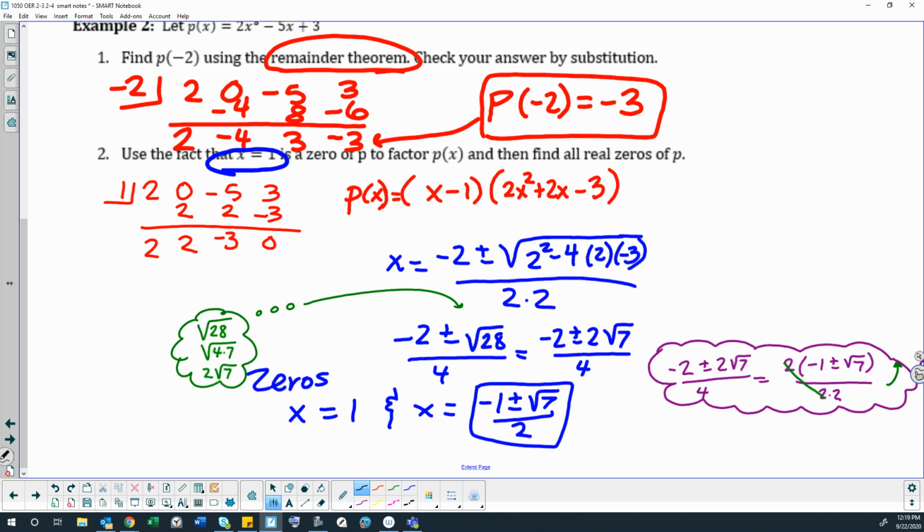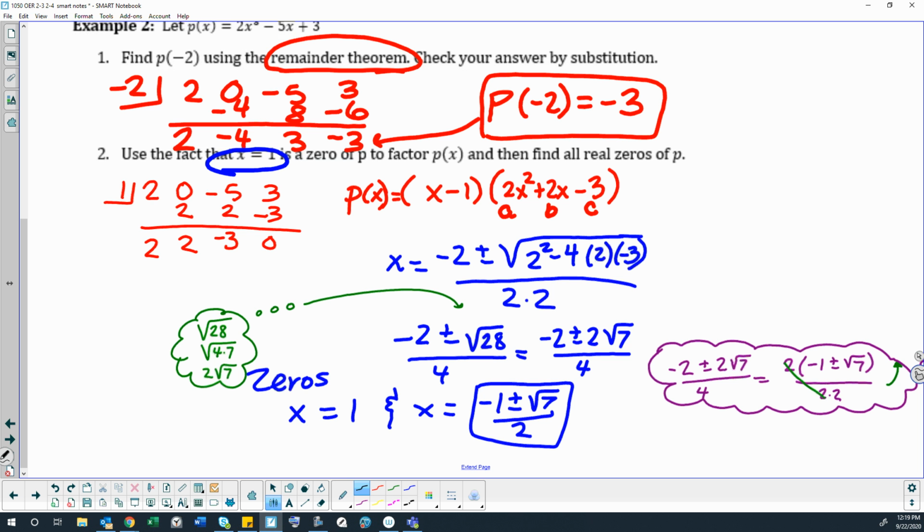So we have our quadratic formula, x equals negative b plus or minus the square root of b squared minus 4ac, all over 2a. So we've got negative 2, so remember this is b right here, plus or minus b squared minus 4 times a times c, all over 2 times a. So you can see where those numbers have been plugged in for a, b, and c. Now I think the hardest part of this problem is simplifying.